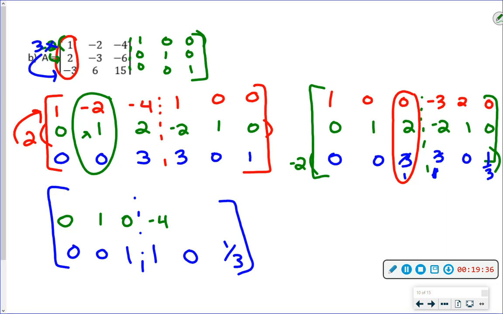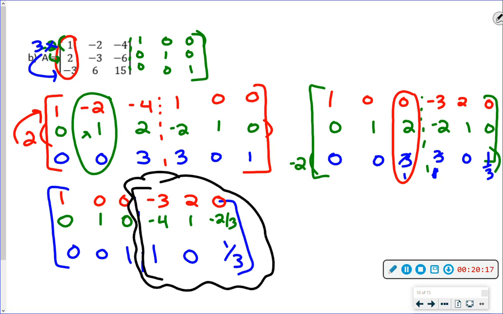Oh, here's the fraction work. What's -2 times a third, without a calculator? Negative 2/3. Negative 2/3 plus 0. And we don't have to do any calculations on the top red row because you've got the 0 up there. Fill it in: 1, 0, 0. And we have to indicate that our final answer is just which side? The right side. So I'm just going to bracket it off and circle it.